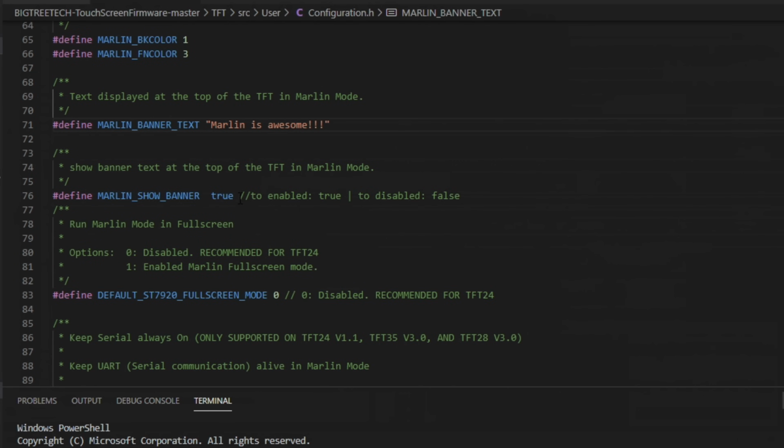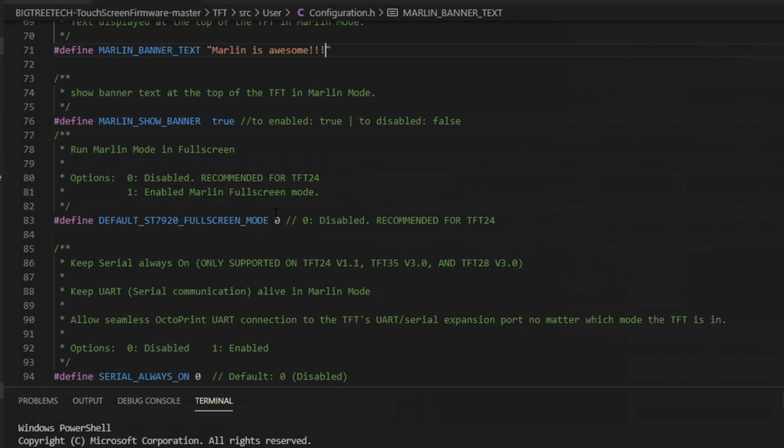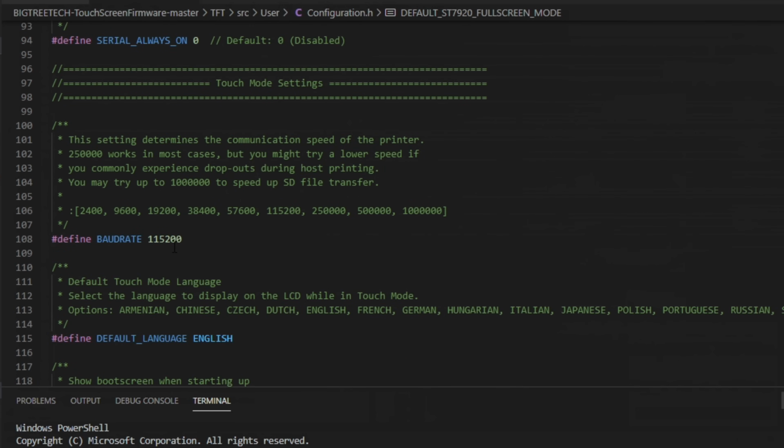You can turn that text off altogether if you'd like. You can change if it is in full screen mode. We definitely want ours in full screen. Some of the other size screens don't handle it that well, but we'll make ours full, so we'll change that to 1. You can change the baud rate.